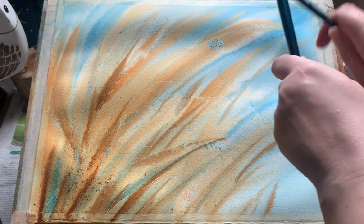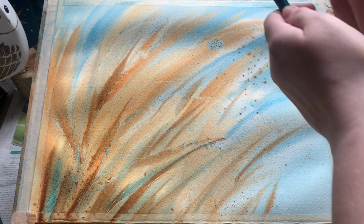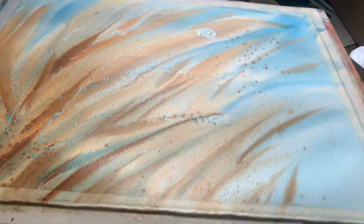For the speckles, I am doing some in raw sienna, some in burnt sienna, and these last ones you can see in the burnt umber, which is the other colour that I'm using. I can't remember if I said that or not, but yeah, so the warm colours for today are raw sienna, burnt sienna, and burnt umber, and the lovely sky blue is cerulean blue.